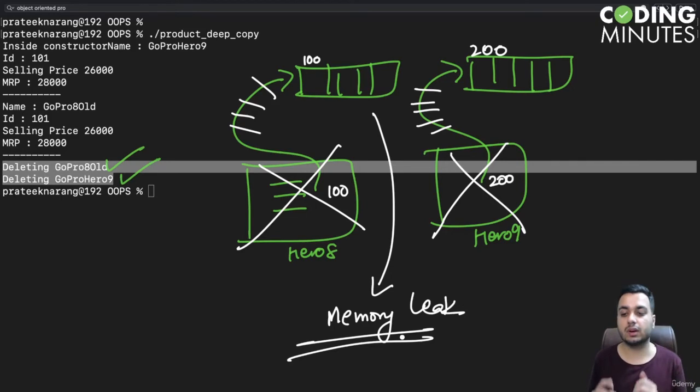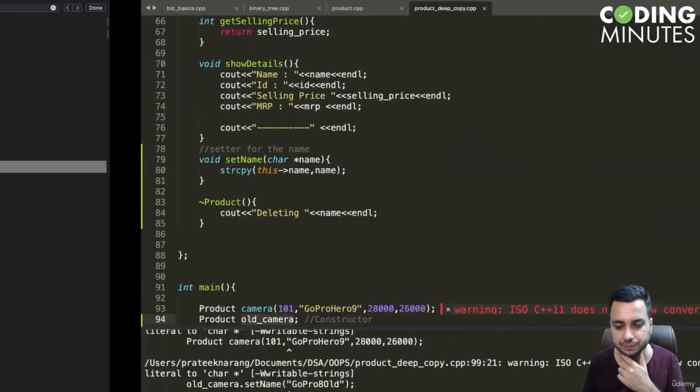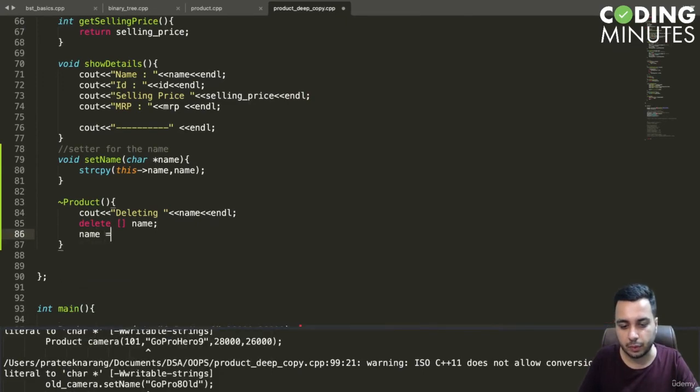So in order to handle these memory leaks, we will write the code inside the destructor. That means when this object is called to be destroyed, we will first destroy this memory, then we will destroy this object. So that is something that we are going to do now. You simply need to say delete the name array and make name point to null if name was not null. If name was not a null address, then let's delete the name array and let us make the name pointer point to null. That's it.